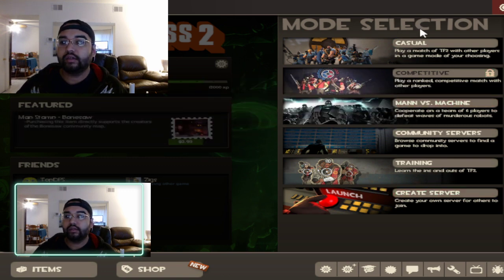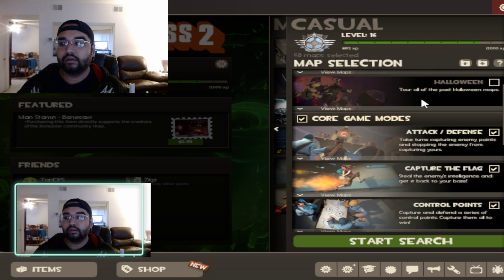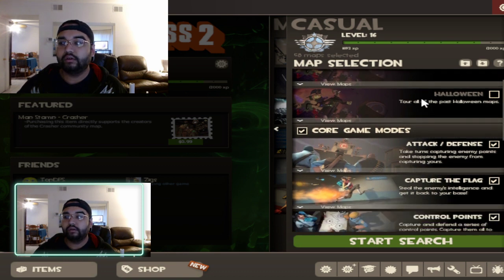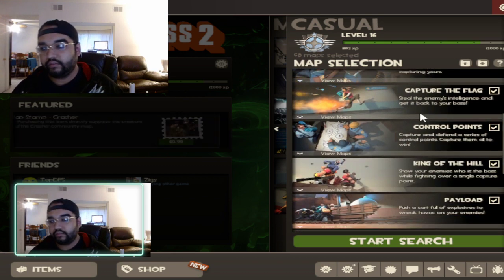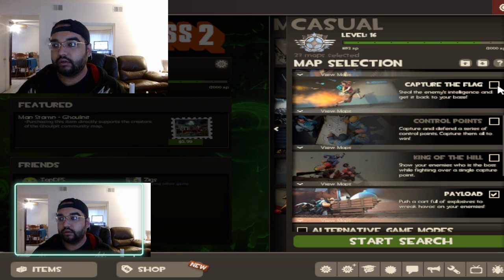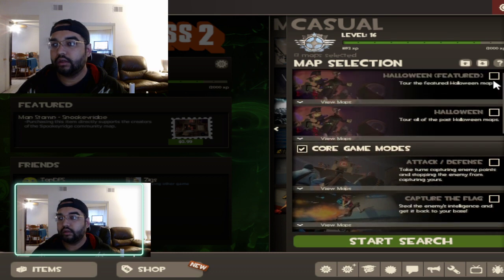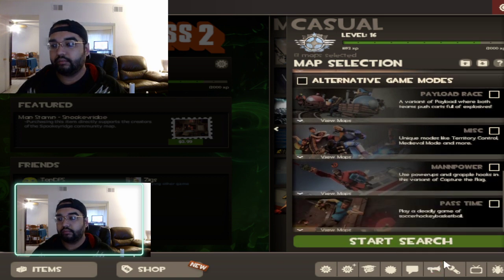Training, casual, attack and defense, control points. Halloween? Is this a Halloween special? That's why it's turned off? I don't know. Payload is not on here. That was one of my favorites. Oh, payload. Alright, let me uncheck these. Alright, let's see here. Okay, payload. Alright, let's search for a match.